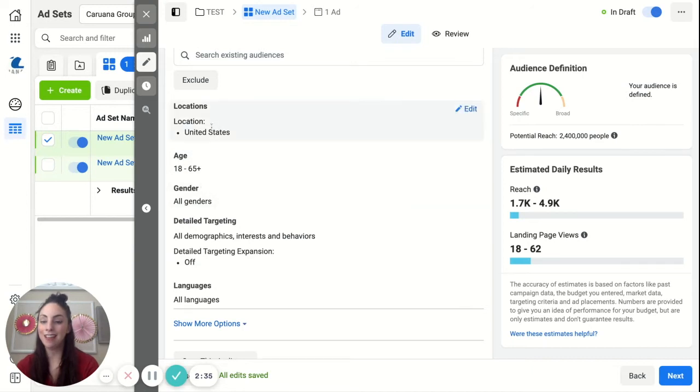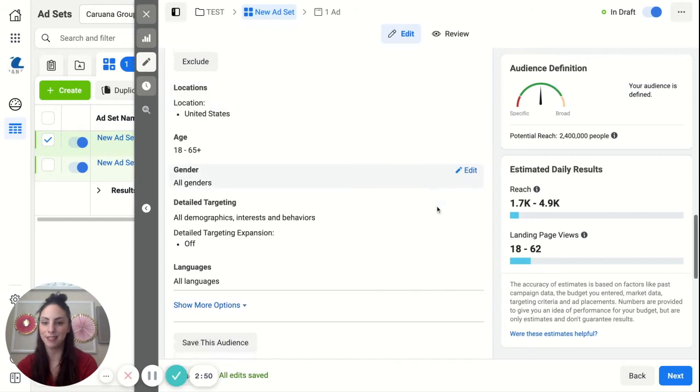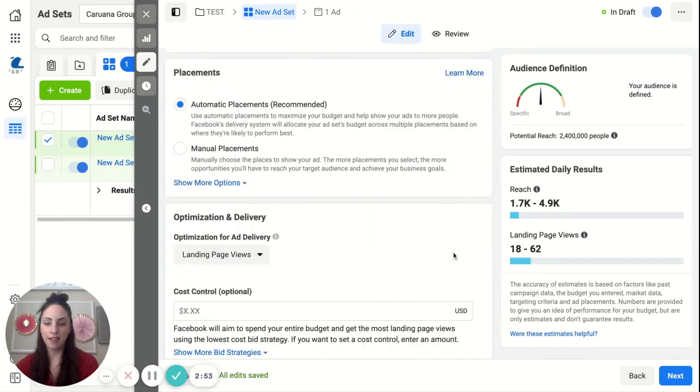And if you are a local business who wants to use a lookalike audience and US is too broad of a target for you, you can also change the location here and make it more of a narrow scope so that you're not spending money on reaching any new customers that are not going to be able to support your business. So this is the only thing that I'm going to change here.